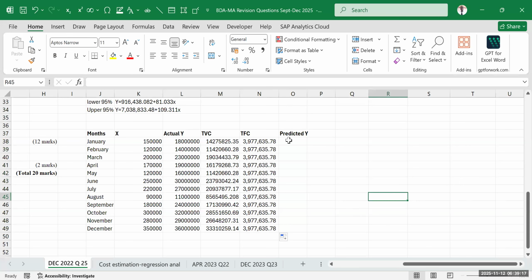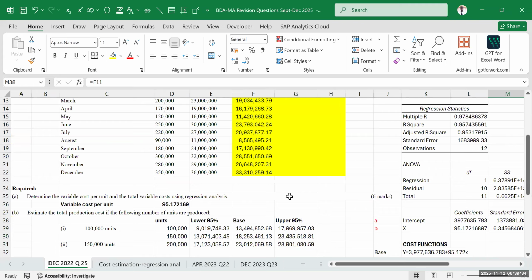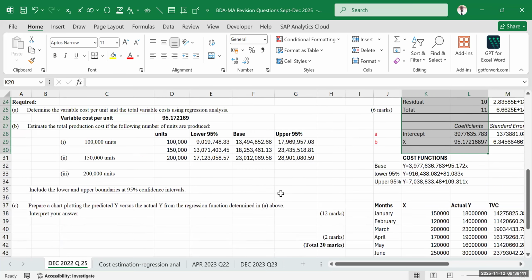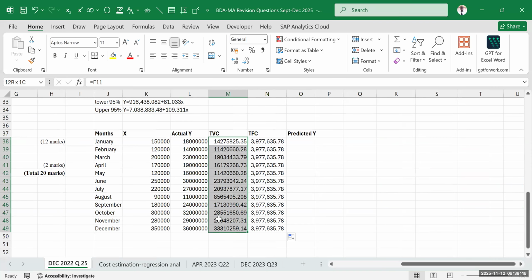So from here, we can get the total cost that is predicted. Predicted Y is the predicted total cost. So how do we get the predicted total cost? Remember, we are doing cost estimation. That is what has given us the fixed cost. And we already have the variable cost. And you remember how we got the variable cost? We used the same concept of the output of analysis of cost estimation tool to get our variable cost. So that is already well taken care of. So we have everything we need. Let me just put a comma style to make all my figures appear uniform like that.